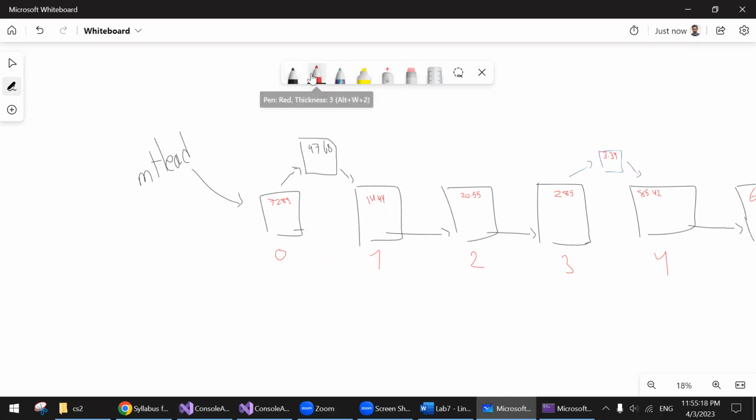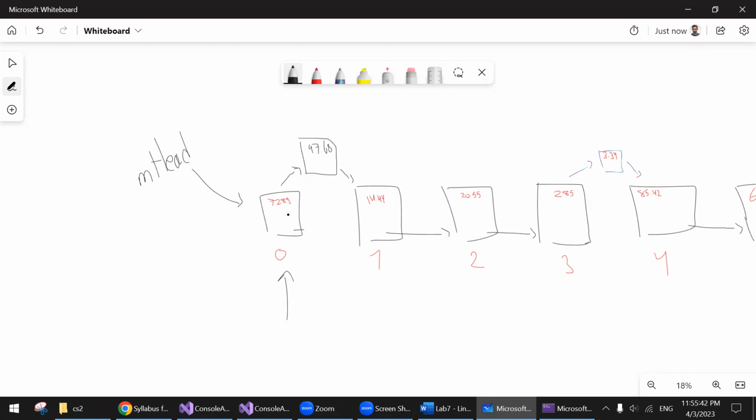I need to tell head to point to the next node because this is current. Let's go back. I'm gonna start traversing looking for 7289. Hey, 7289, are you what I'm looking for? Yes. Okay, I need to delete you.